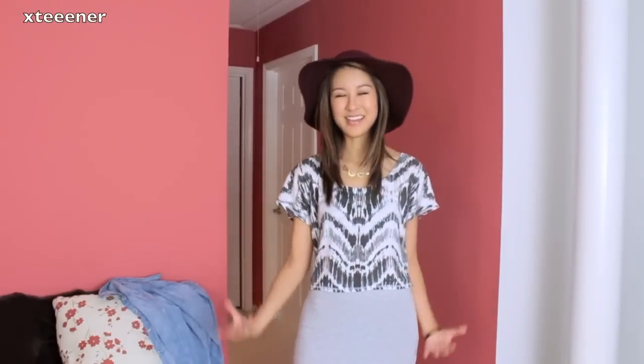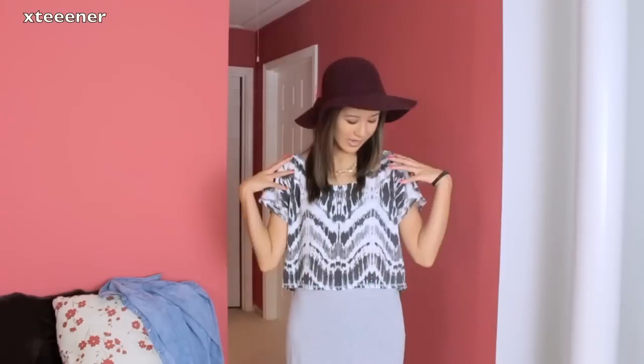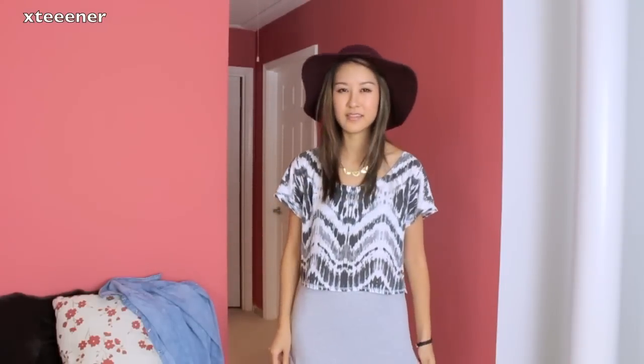So here we are with the next outfit. I definitely would call this comfort chic — this is something that I would wear to the airport or on a plane, for example, because it's so comfortable. I'm wearing this crop top from summer that I love, and I'm wearing a long maxi skirt — it's like a jersey material that goes all the way down. And I incorporated something burgundy. I thought this hat was perfect because burgundy and wine shades will always be on trend during the fall season.